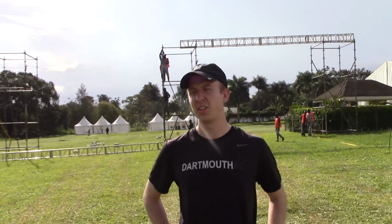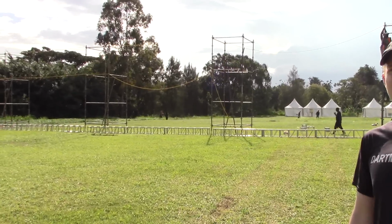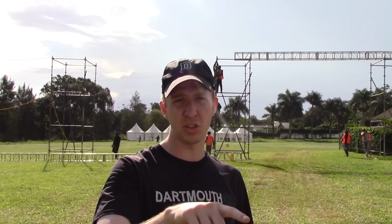Jonathan. Okay, so here's the start. As you can see behind me, the structure is still being completed, but that'll be finished up by Sunday morning. The finish line's right over there, and this is just a 2K loop that's going to be repeated 5 times in the men's senior race and women's senior race. You can just sort of go to the side of the finish.